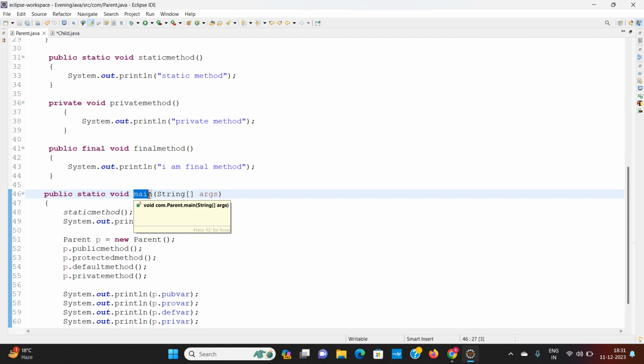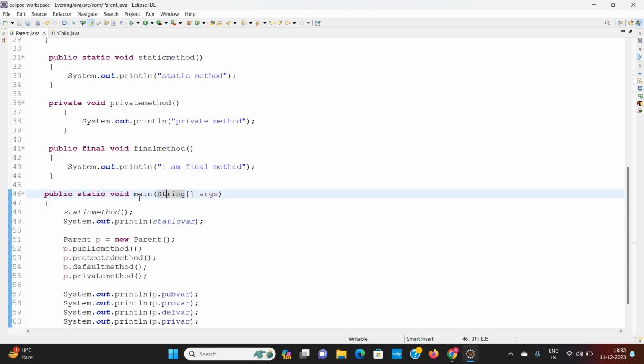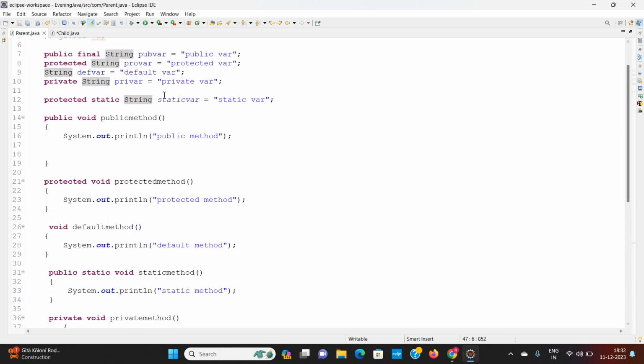You can give your laptop to me when it is your property, but if it is the office property, that is, your laptop is an office laptop, you cannot give it to me. Similarly, if I write anything inside the main method, it cannot be reused. It is not an object oriented approach. I cannot overload the main method or override the main method. Hence we should not write any code inside the main method, because that will not be inherited. Only our own methods and variables can be inherited.